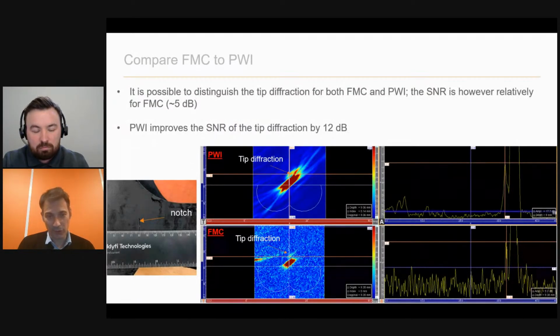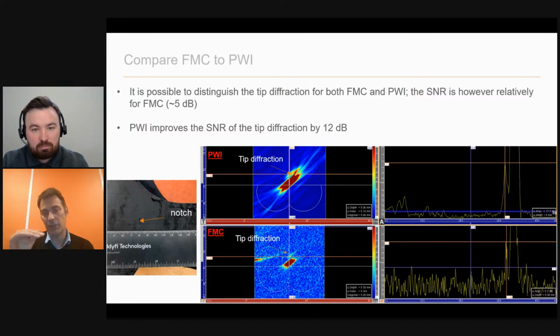Okay, so now we looked at the notch, and we want to see if we are able to detect the tip diffraction. Again, same FMC, same plane wave imaging. You can see the corner echo at the bottom of the weld, and you can see the tip diffraction. On the FMC data, we have only about 5 dB of signal-to-noise ratio. You can really see we increased the software gain at the bottom.